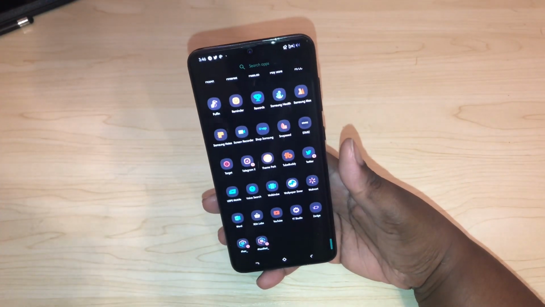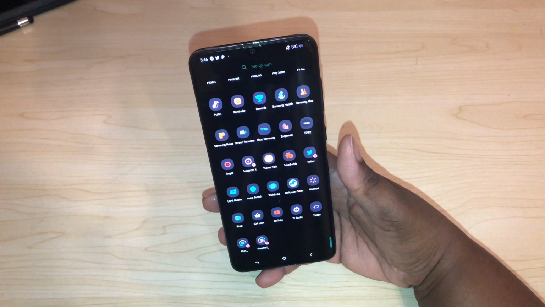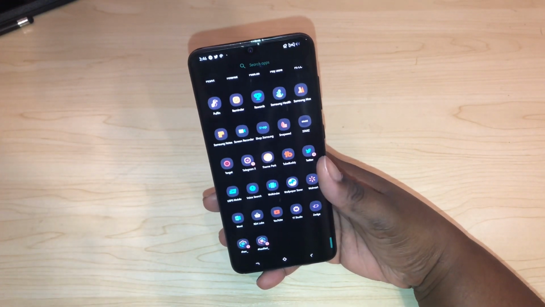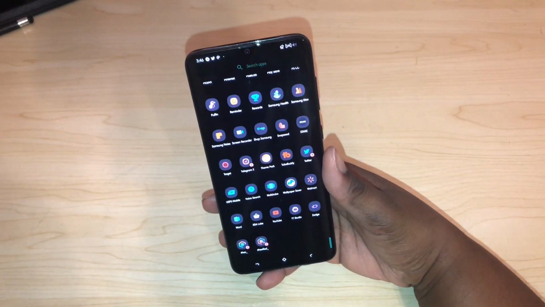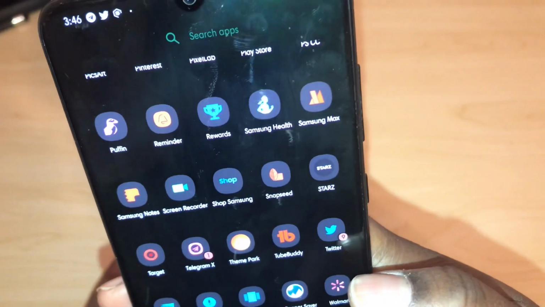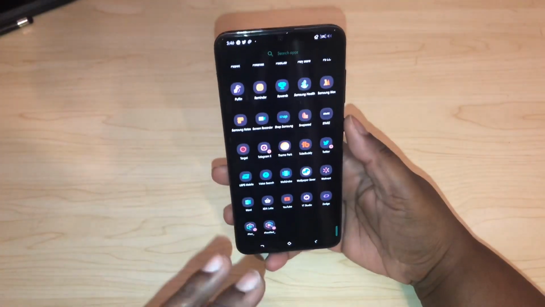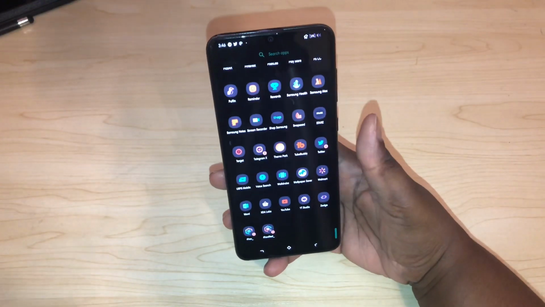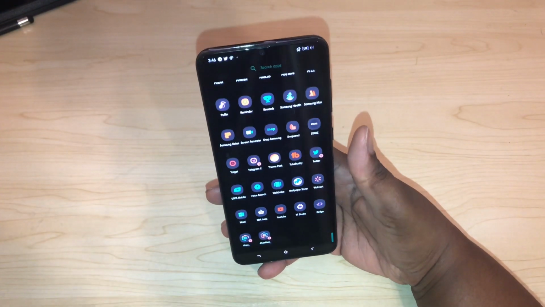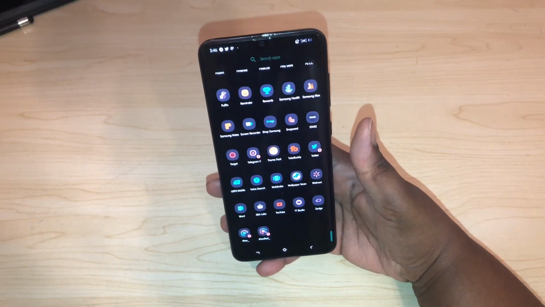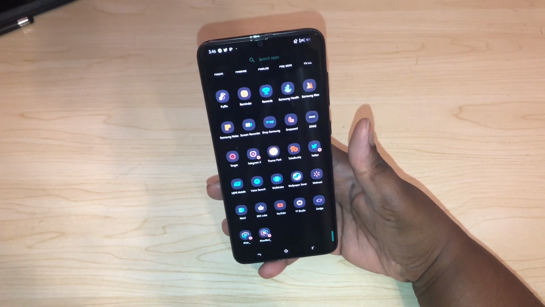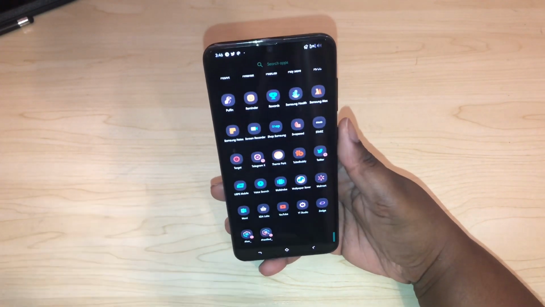I have Target, Telegram X. There goes the theme park. I have TubeBuddy, Twitter, USPS Mobile. I have Voice Search. I have, what is that? It's another, I can't pronounce it, so I'm not going to try it because I don't want to mess up. This is another app to get wallpapers off of. I have Wallpaper Saver. I have Walmart. I have Word, XDA Labs. I have YouTube Studio, Zedge, Hex, and Hex Installer.